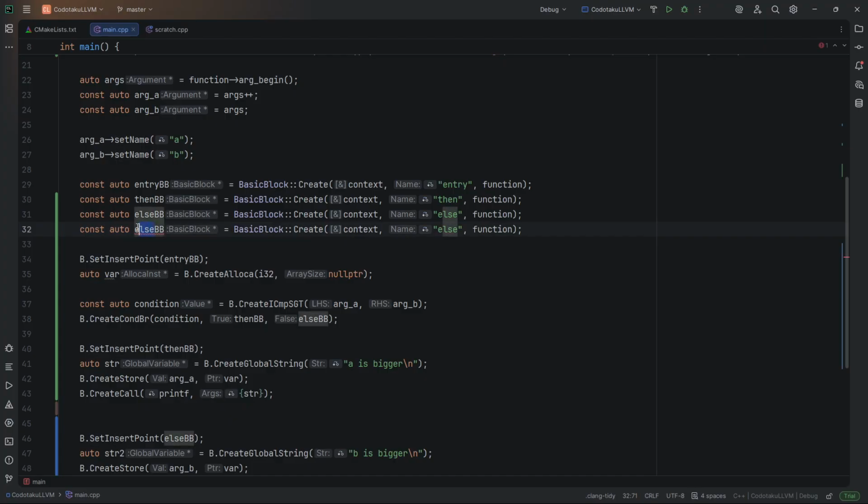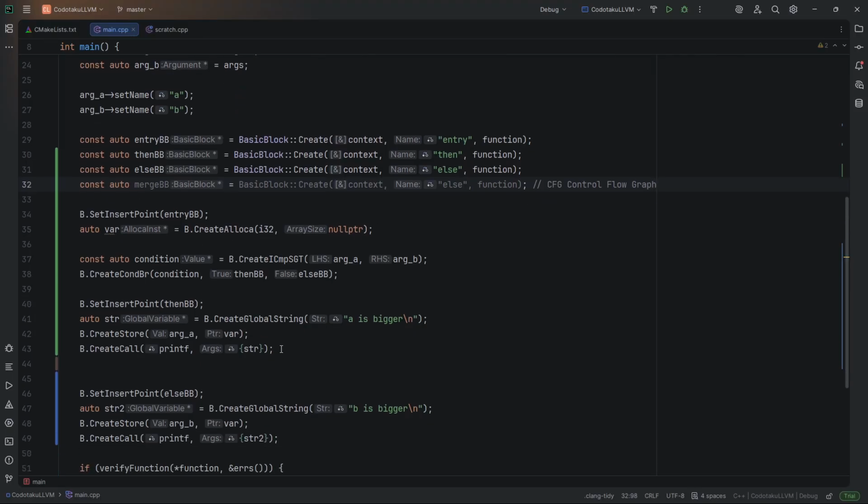Merge block. So essentially here, as you can see, your function is just a graph of basic blocks, right? So it's called CFG, control flow graph. And basically here we're filling it.